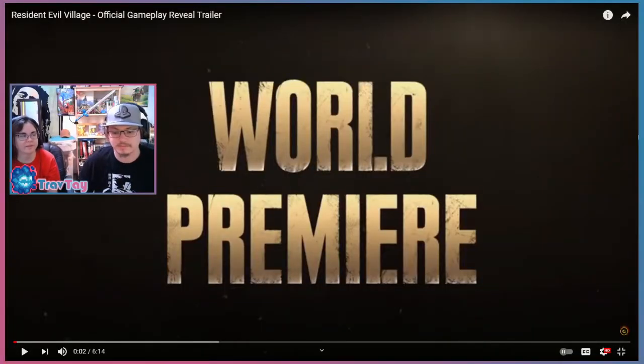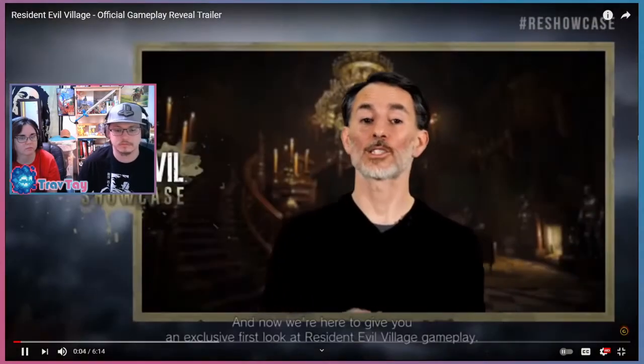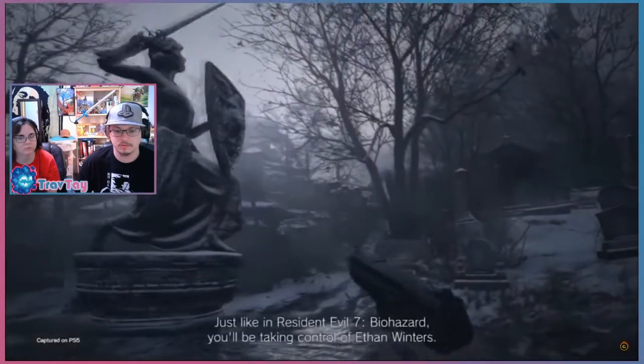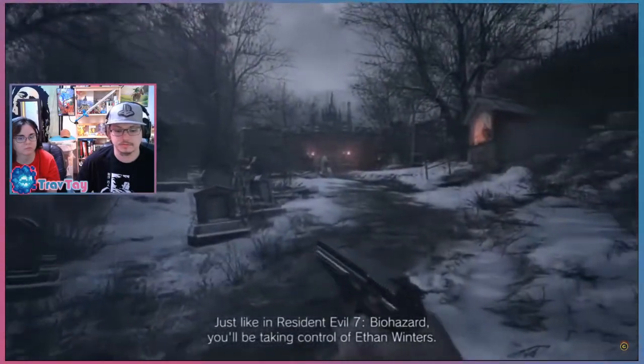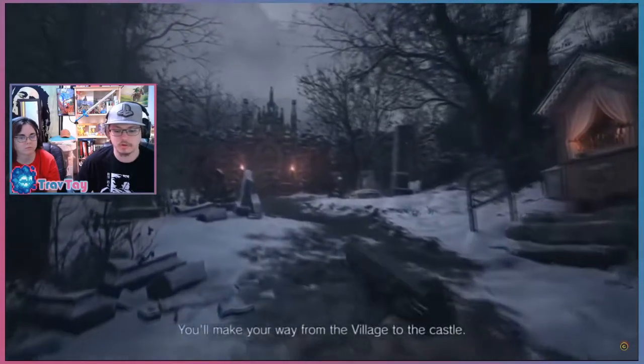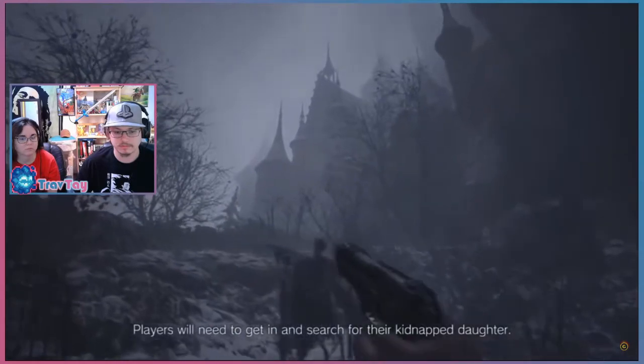And we're going to check out more Resident Evil Village, also known as Resident Evil 8. All right, guys, here we go. Now we're here to give you an exclusive first look at Resident Evil Village gameplay. Just like in Resident Evil 7 Biohazard, you'll be taking control of Ethan Winters. The setup for this is already a bajillion times cooler than 7. Players will need to get in and search for their kidnapped daughter.